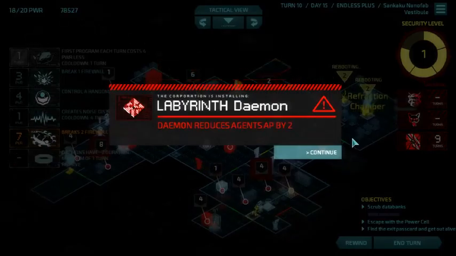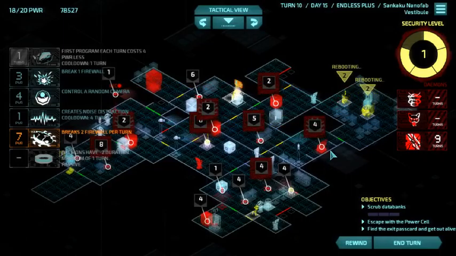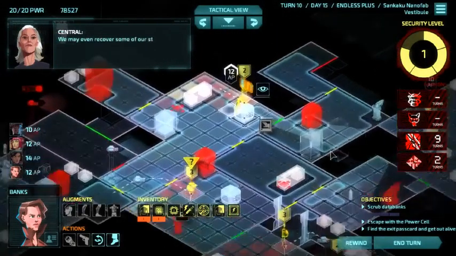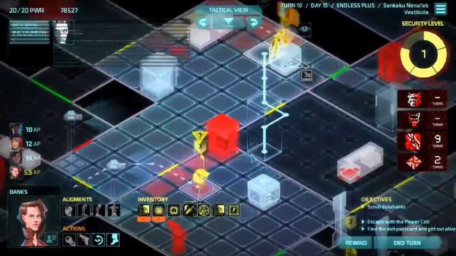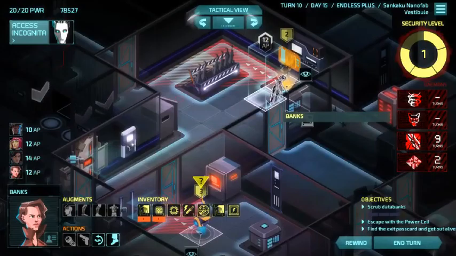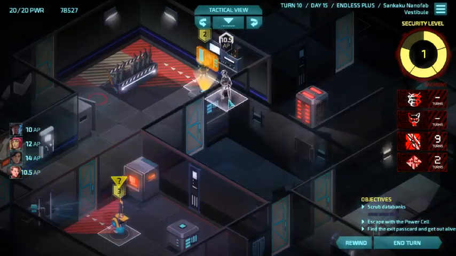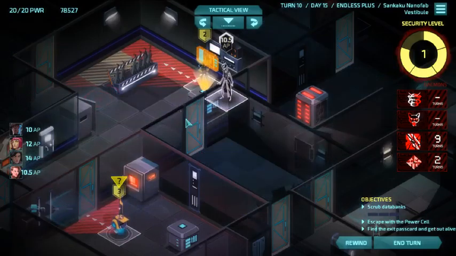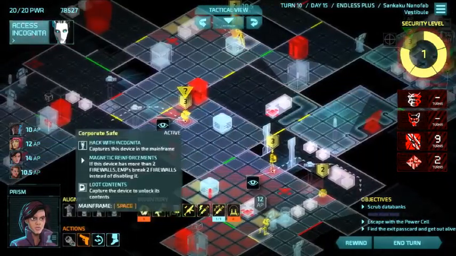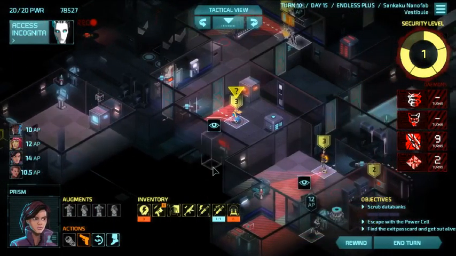On that sample data packet, traces came out. If we've got time, wiping us from all these drives might be a wise choice. We may even recover some of our stolen archives. Okay. Let's scooch over to here. It'd be nice to have someone come collect all this stuff, and we said earlier it should be Banks because she wants to hit up the shop again.